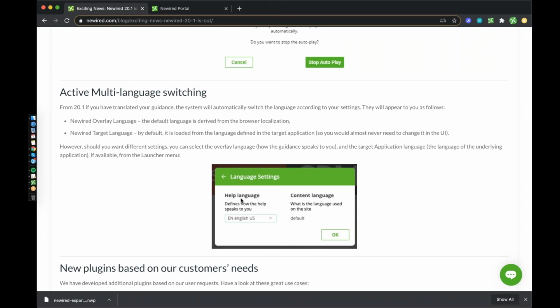Before this, you had to set it manually. So this is also something that goes a bit more dynamically to help the end user. He doesn't really need to set his own language. Of course, he will still be able to go back there and select it. So if you have the help language in Italian, but you still want the English guidance, you're able to do so. You open the launcher and you select the default language. But this is a bit more advanced feature that tries to read and guide even more the behavior of the end users.